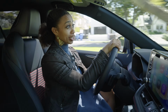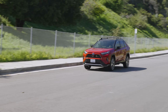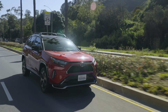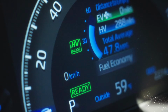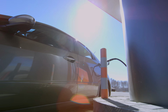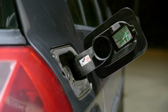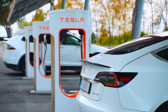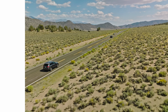If you're really good at driving on electricity, theoretically, a full tank of gas could last you forever. So to keep it from going stale, and because gas engines just need to run to stay lubricated, most PHEVs will flip into hybrid mode to use up some of that gas. And you can't just leave the gas out. PHEVs are not designed to run without gas, so you'll have to keep at least a little in the tank all the time. So a PHEV can't be a pure electric car, but the plus side is that it can take you places an EV cannot.